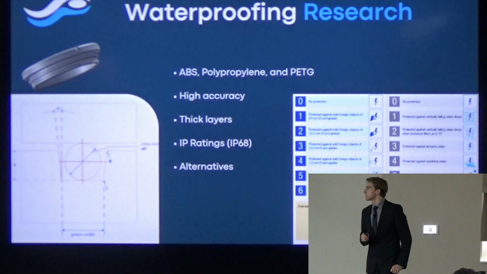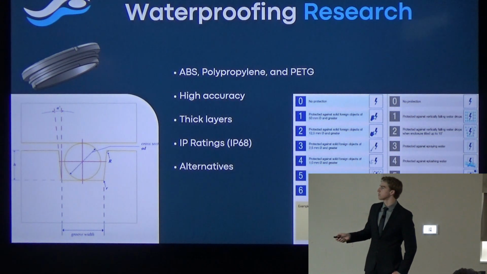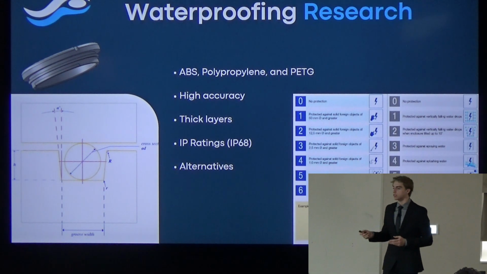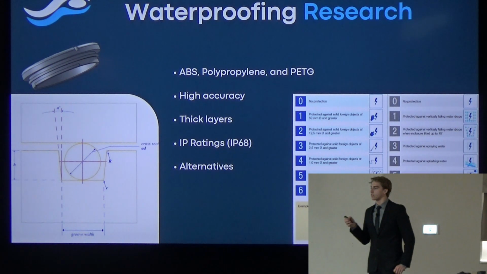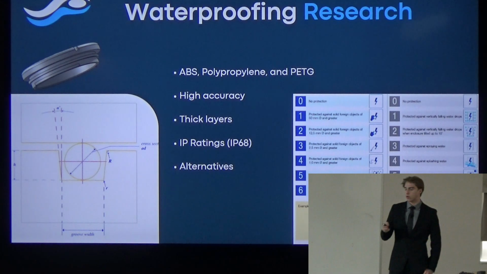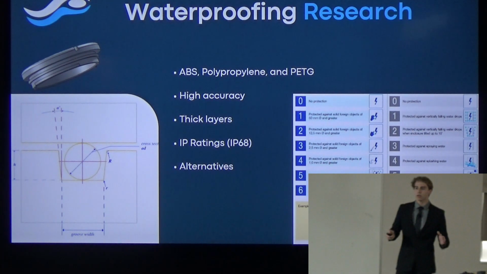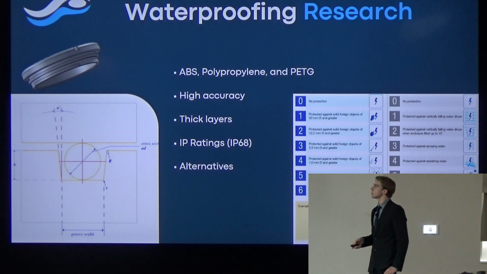Additionally, getting into waterproofing research. This is more on the mechanical side of my project. I looked at a couple materials for 3D printing this, just to have an idea of what I'm going to work with that will be waterproof. Initially, ABS was the standout one. This is a typical 3D printing material available for most printers.